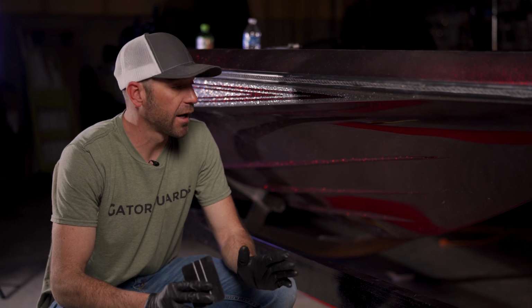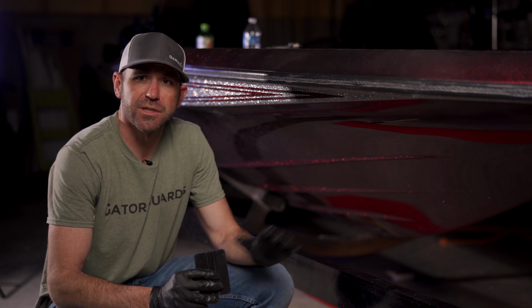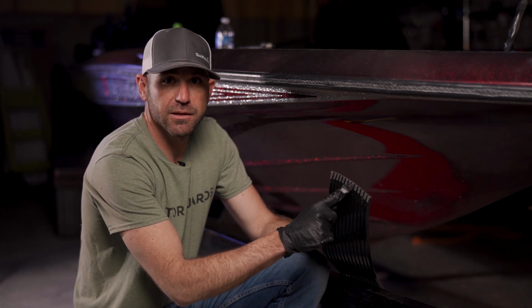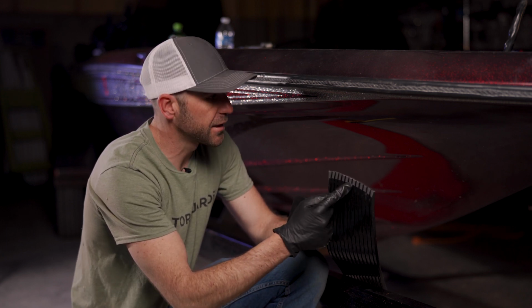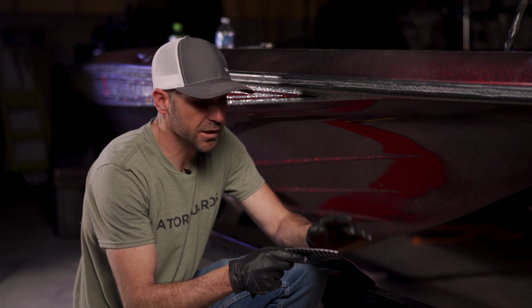So we've wiped the boat down with the adhesive activation wipes. We've let it dry for 5 minutes, and now we're getting ready to stick the keel guard. Basically, right here the 7th line in is going to be the center. So there's going to be 6 little strips on each side of that. You want to make sure that you line it up perfectly here in the center, and make sure that when you stick it, it's in the right spot, because once you start putting it on here, it's really hard to get off. So I'm going to start by peeling this center strip back.